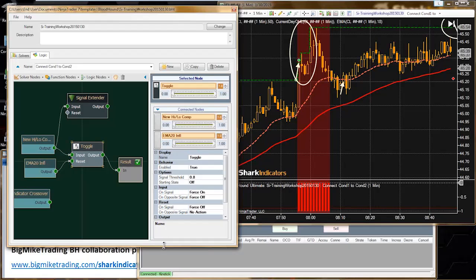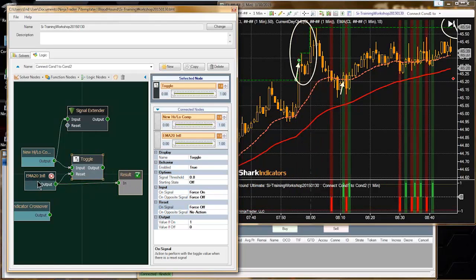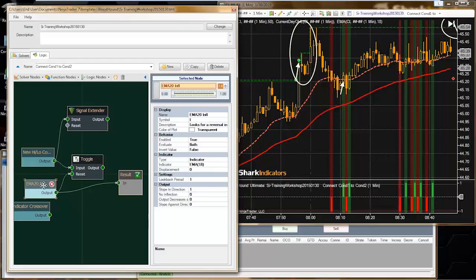Alright, so we have this reset input into the toggle node. And let's take a look at the toggle node settings. Yeah, so on the reset, we have an on signal and an off signal. So let's take a look once again. We're taking a look at the EMA 18, the inflection or the reversal of the EMA 18.